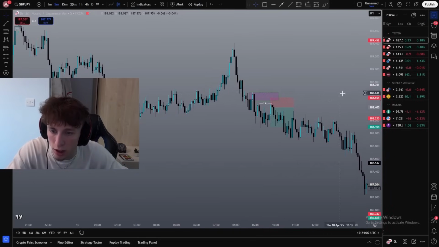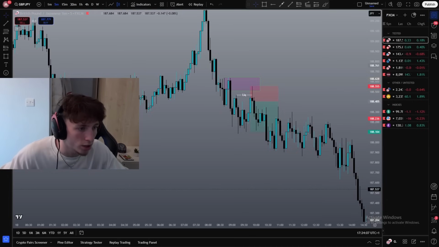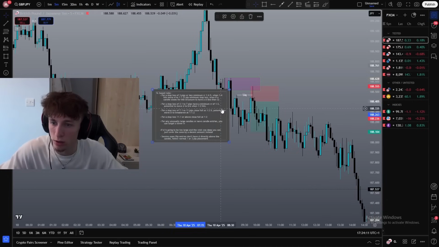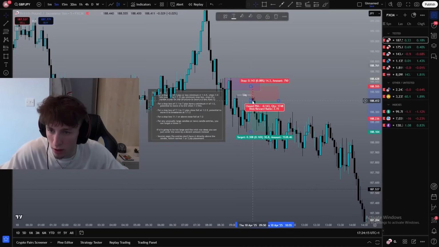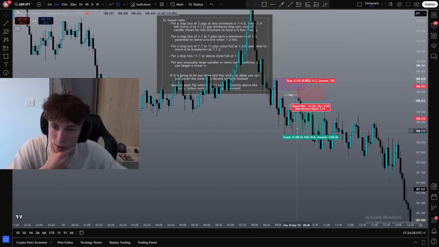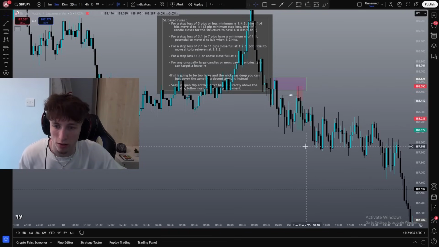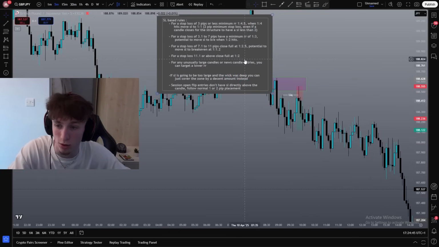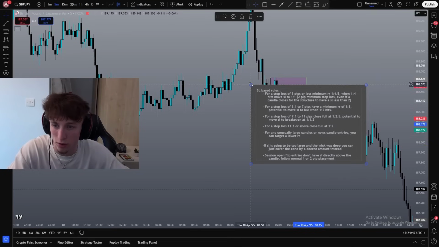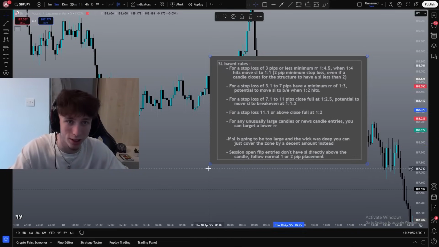Let me go to this GJ trade that I literally took 2 days ago in the live markets. So if we get our GJ rules out, we entered this just on the close, I believe. So 14 pips, stop loss of 11.1 or above, close full at 1 to 2, which is exactly what we did. On the proper close entry, this was just a 1 to 2 within 2 candles once again. Absolutely gorgeous trade. Feel free to get a screenshot of these. This is the one for GJ right here. Feel free to take your screenshots.